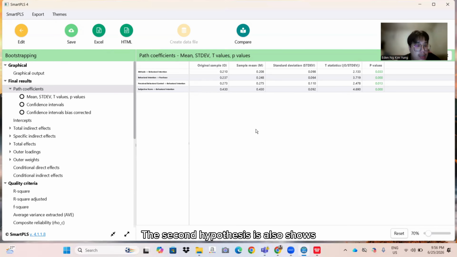The second hypothesis also shows a significant positive relationship between subjective norms and behavioral intention. Among all the predictor variables, subjective norms has the strongest effect because it has the highest path coefficient. This indicates that social influence plays the most important role in influencing respondents' behavioral intention in the model.